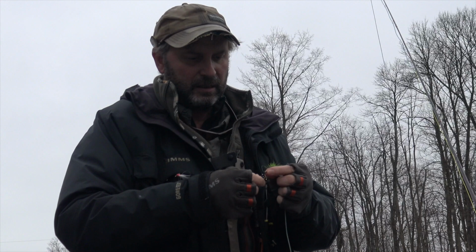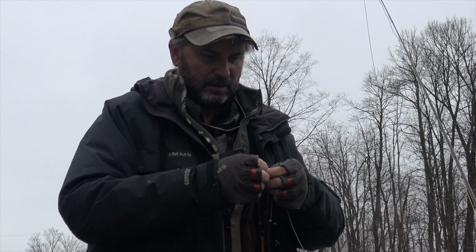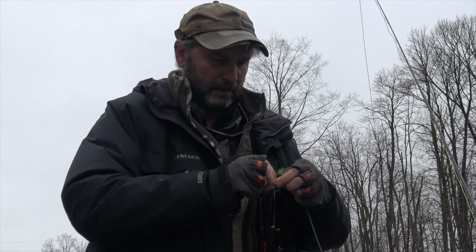I got real tight loops on these things. Trying to get them to fit over these Skagit drivers can be a challenge sometimes. Well, we'll just kind of cheat here a little bit. There we go. Yeah, perfect. A nice little square knot look.